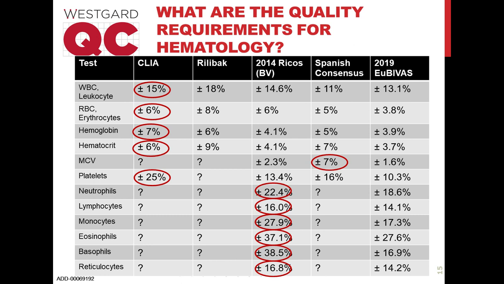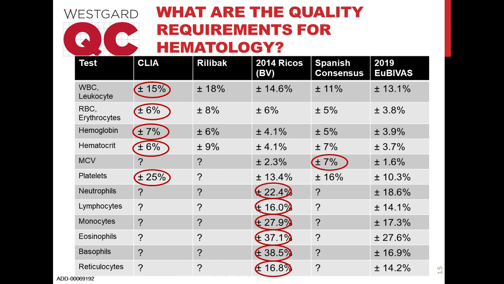There's also a consensus on the minimum quality from the Spanish proficiency testing programs. And then most recently this year, the European Federation of Laboratory Medicine, or EFLM, has created these new specifications, which are, again, based on biological variation, but with more recent information. They have also set that up as a database online. So we have at least 5 different sources of quality goals for some of our tests, and you'll notice they don't agree. Some of them disagree quite a bit. Sometimes there's a goal from CLIA which is twice as large as a goal from the EFLM.